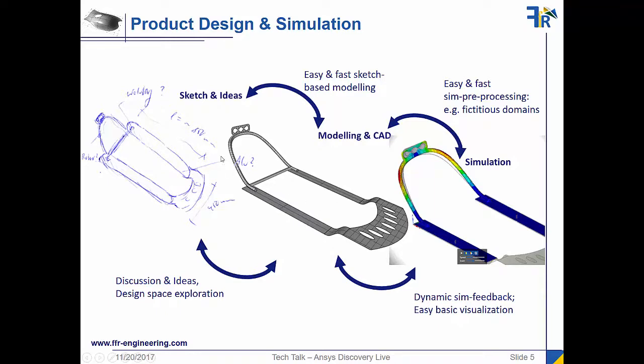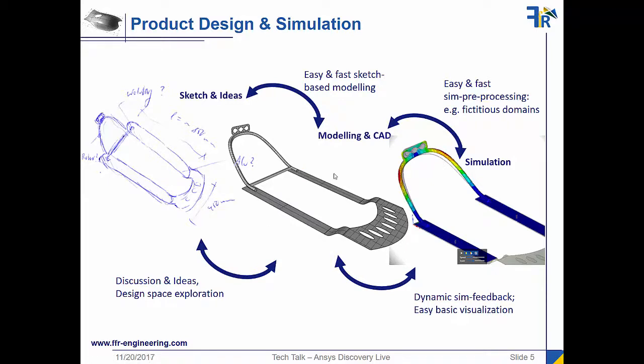And it would be nice to get simulation support at this stage, for example to investigate if those junctions work, how those connections should be done, what the stress maxima are, just to get an idea as feedback. In this process of sketching, modeling, and then simulation, it's important to have something easy and fast. There are some new methods, like fictitious domain methods, that allow you not to mesh and to avoid these complicated pre-processing issues. But then, the other way, you want easy ways to visualize results and bring that back into your cycle to discuss the ideas again and simply explore your design space with your colleagues.